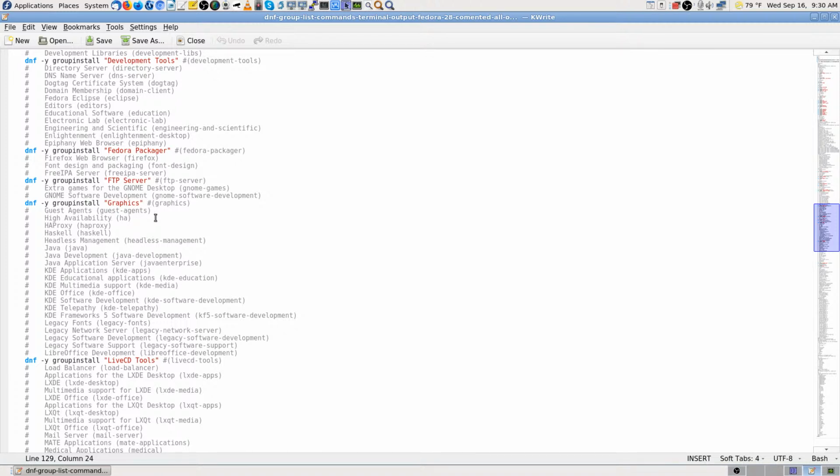FTP server. FTP server is, which one? Oh, group install. Oh, okay. I'm not sure. I always liked very secure FTP, but the whole group makes sure you get everything you need. I'm just not sure which one. I do know if you use that, it works. You don't have to set anything up or anything.